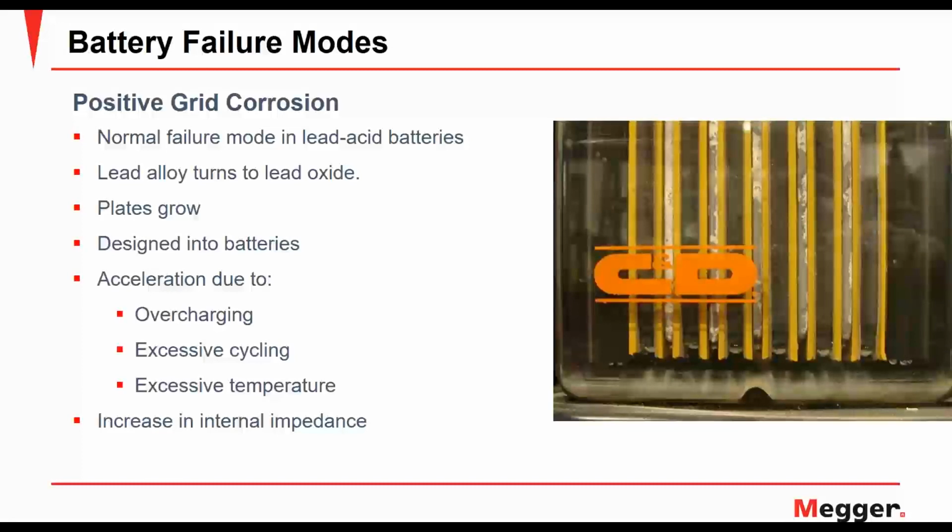The good thing about this type of failure is that it's easily detected by doing an internal impedance test for each cell. You can use this to detect that you have corrosion inside your cell. One thing to note is that the plates, as you can see from the picture, will grow once this corrosion happens, and thus they leave spaces. You can see it below, some space available for when this corrosion happens and the plate grows. The cell can accommodate this growth since it's a normal procedure.